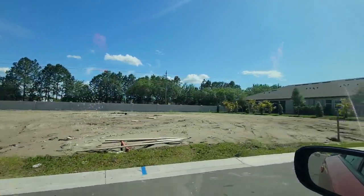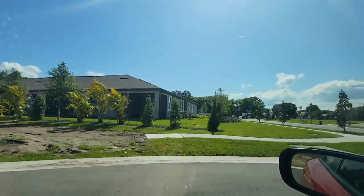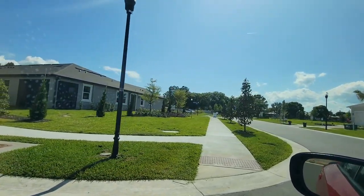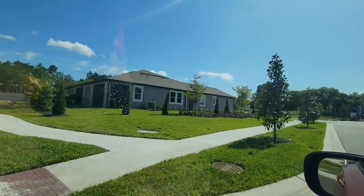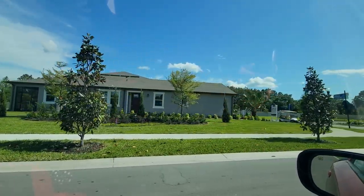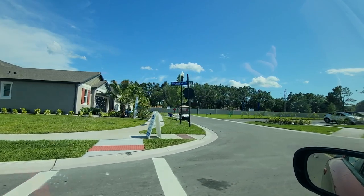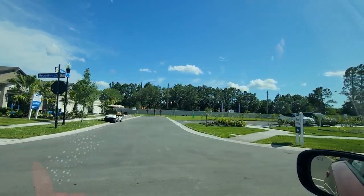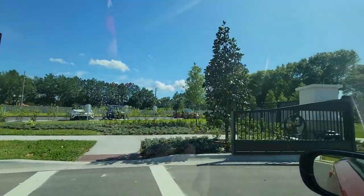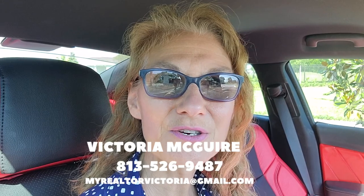So that was just one big loop that I made. What I like about that is Sun City Center is enormous and it can be overwhelming to a lot of clients that I work with — they say they don't want to live in Sun City Center because it's too large. Compared to like The Villages or anything it's nothing on that scale, but nonetheless it is quite large. So I think having this little section here really helps make people feel more comfortable. You're going to get to know your neighbors and you're kind of off by yourself because you have the gate. That wraps up my driving tour of Preserve at La Paloma.